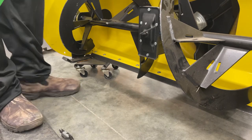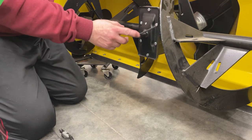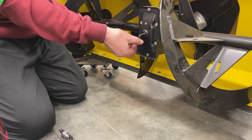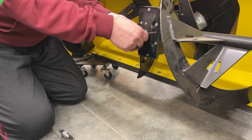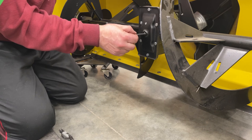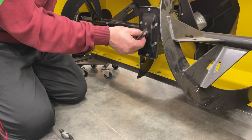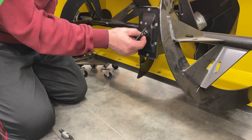Okay, so how do you check the fluid on your gearbox, you're asking? Right here, there's a little plug right there. I just looked it up in the book because I didn't remember. And basically it tells you it should be right up to the bottom of that hole. And I guess these are not serviceable, so you can't take the fluid out. At least that's what the book says.